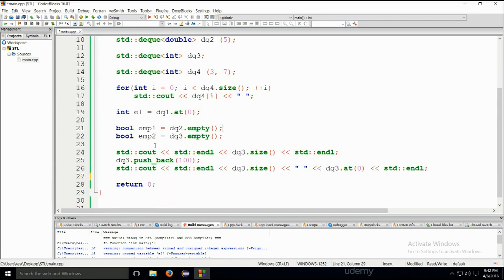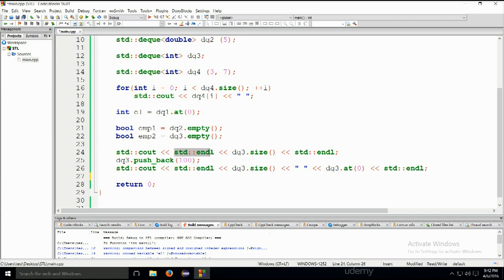Again, the bools, EMP1 and EMP2, are just checking whether the Deques are empty or not. One will be empty, the other will not. Deque3 will be empty and Deque2 will not, because Deque3 doesn't have a size. We didn't define a size or initialize any of the elements. Down below, I'm doing a demo of the pushback method.